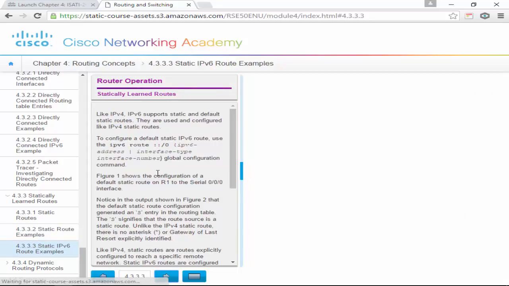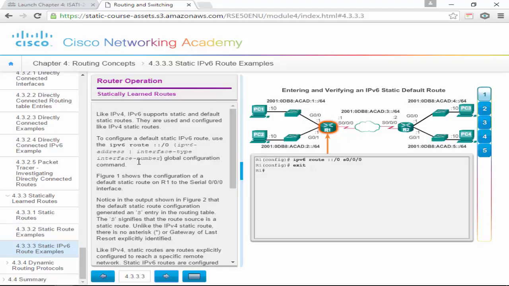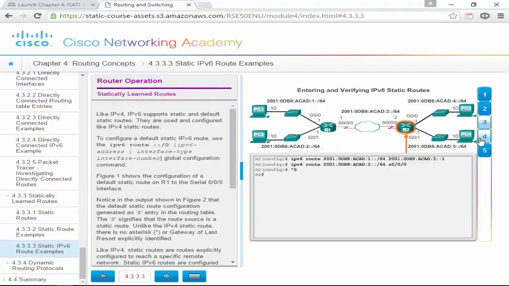So, static IP version 6 route examples. For a default static route, remember, :: represents consecutive zeros in IP version 6, and then we just put the prefix in with the slash. So do a /0, and we can do it the same way as we did with our routes. Static routes are the exact same as IP version 4, except we say IPv6 route, and then put in the network address with the prefix, and then our next hop. There's a lot more typing than in IP version 4, just because there are typically more characters in IP version 6 addresses.